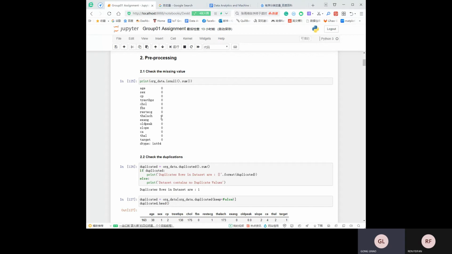The first step in data cleaning is to check for missing values in the dataset. Missing values will reduce the statistical power of the model because they reduce the number of samples, which will lead to waste of information and possible bias in the analysis. Through checking, we can clearly see there are no missing values in the dataset.